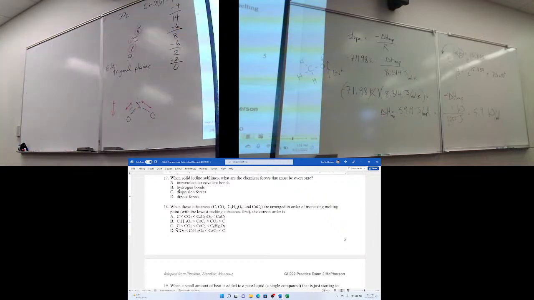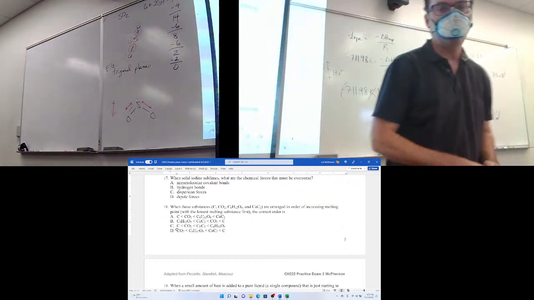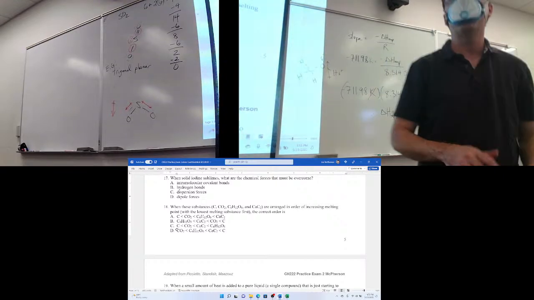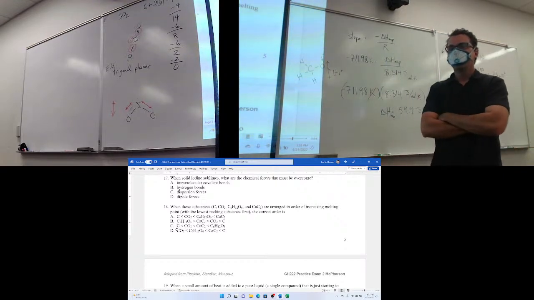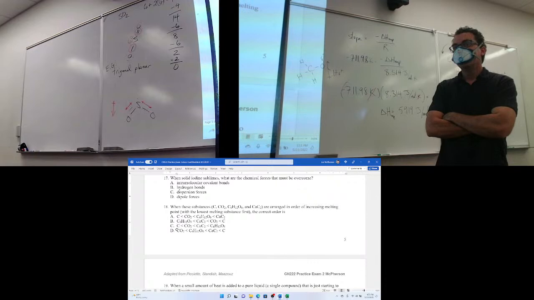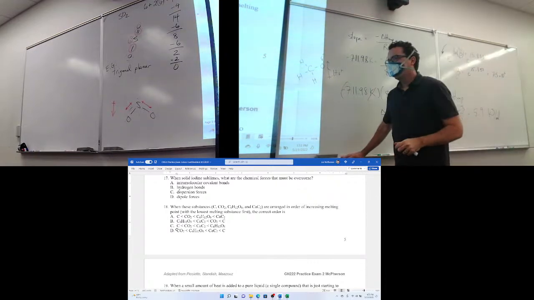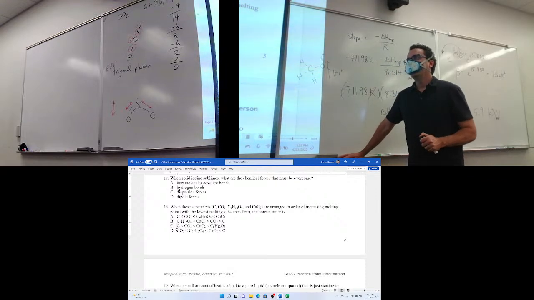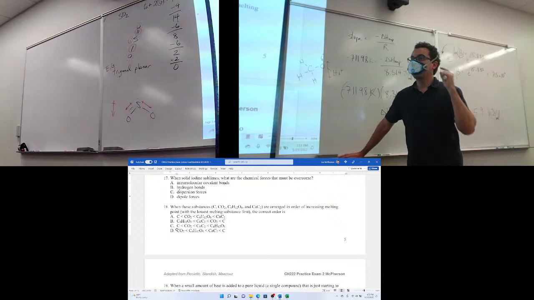Refer back to Lab 2. That table in Lab 2 is a good study guide for understanding general properties. So an element that makes strong bonds with other atoms, like a carbon covalent network, is more likely to have a higher melting point. Something that does covalent networks is most likely going to have a high melting point.